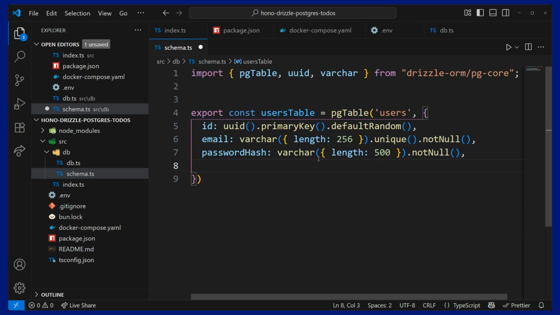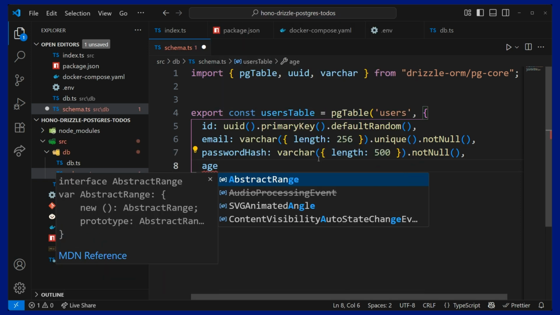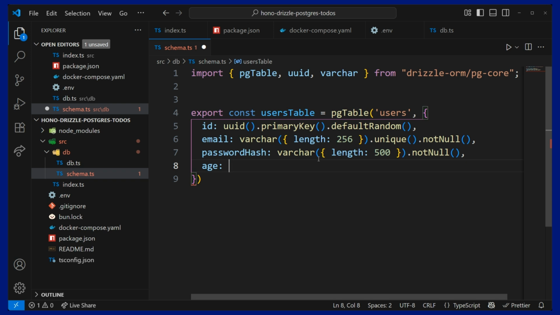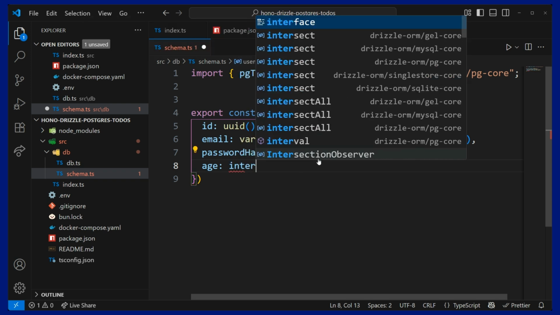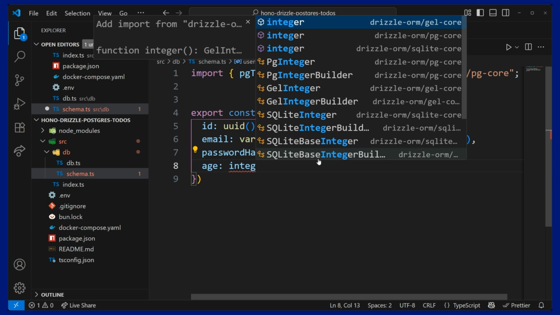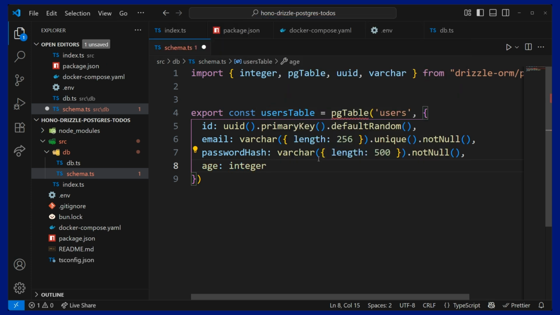Then let's add on the age, for example. We might want to keep track of a user's age, and we can pull in the integer from pg-core. And we can say that one is allowed to be null. It's optional.